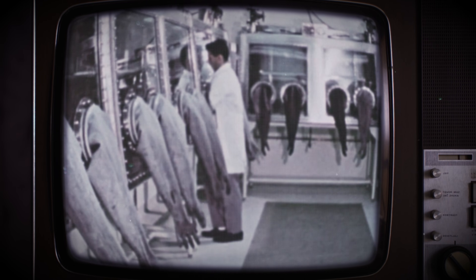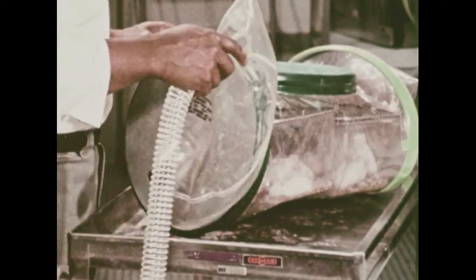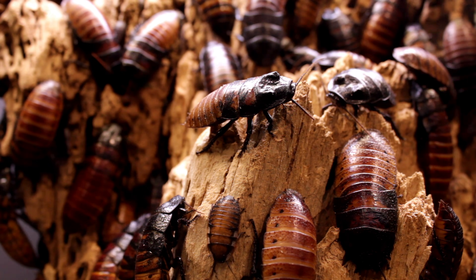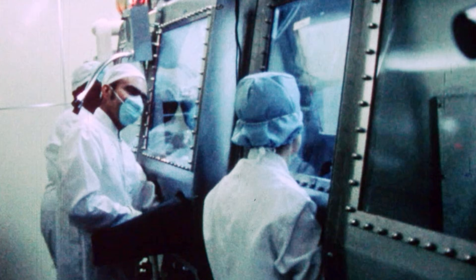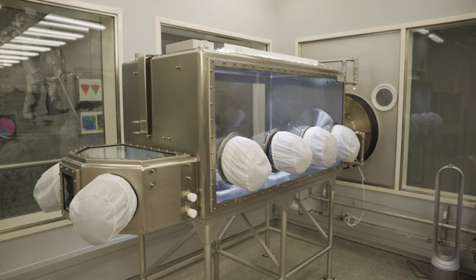When they arrived in the quarantine facility, technicians wearing big protective suits had to open the rock samples. They originally tried to keep them in huge vacuum chambers, basically mimicking the environment of the moon. They tested the samples on animals to see if they were dangerous or filled with alien microbes — mice were injected with lunar soil, moon dust was fed to cockroaches, and they even mixed some into fish tanks. Fortunately, nothing alien grew and none of the animals even got sick. In fact, the cockroaches actually thrived on their moon dust diet. The samples were cleared to be studied, and they soon realized that using huge vacuum chambers was extremely hard, so they switched to storing the samples in nitrogen-filled glove boxes — and they still do that today.